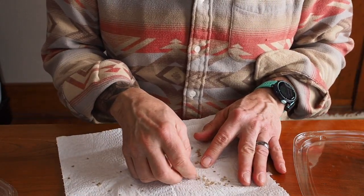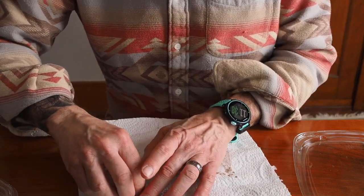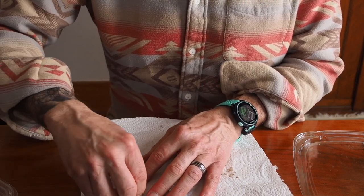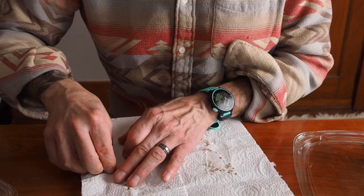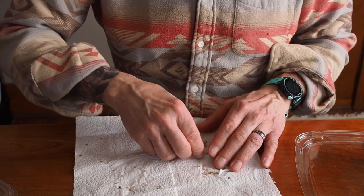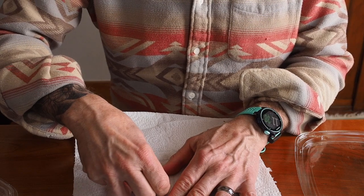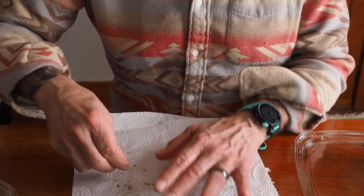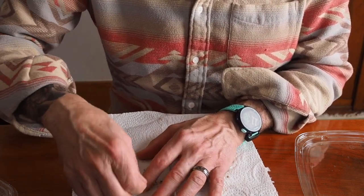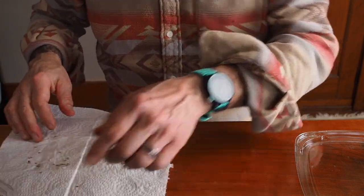So typically what I do is I look for the biggest seeds, and we're going to plant about 8 to 10 seeds in our container. We have more than 8 to 10 seeds, but I look for the biggest ones, and those are the ones I want. Because whether it's true or not, I figure the bigger ones are more developed and they will grow a bigger, stronger plant. Okay, I have those loose.